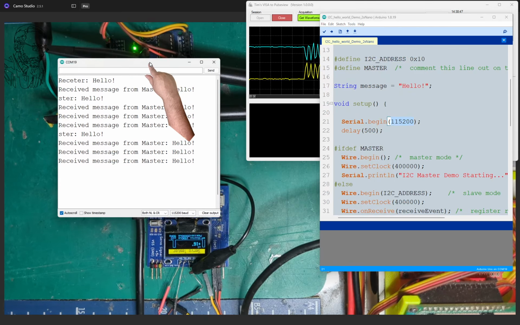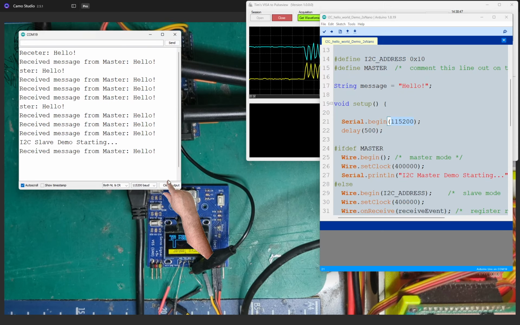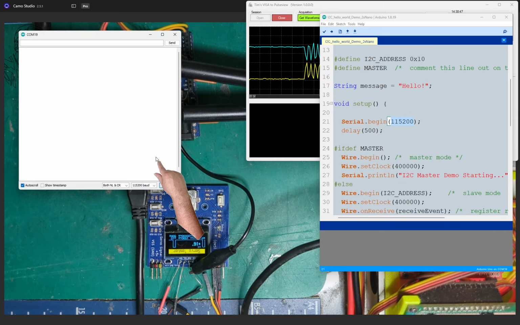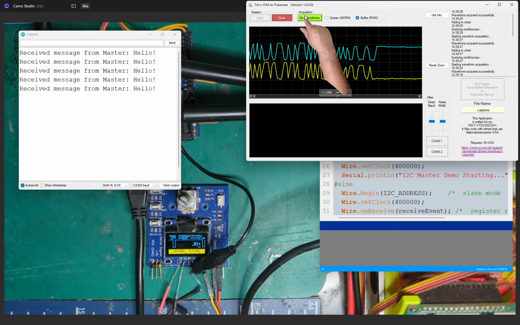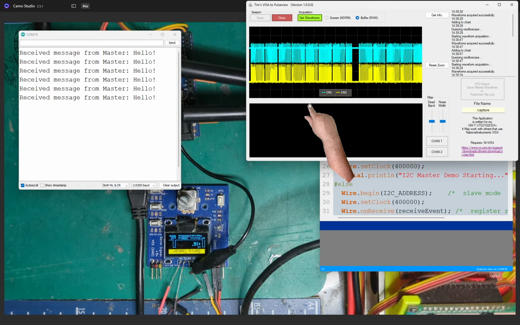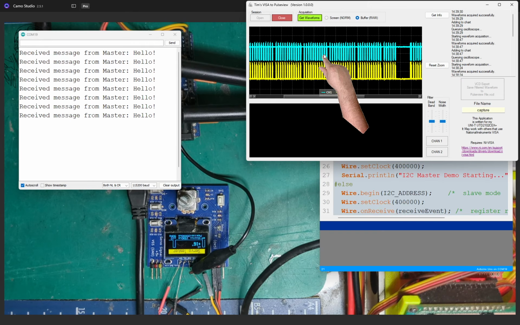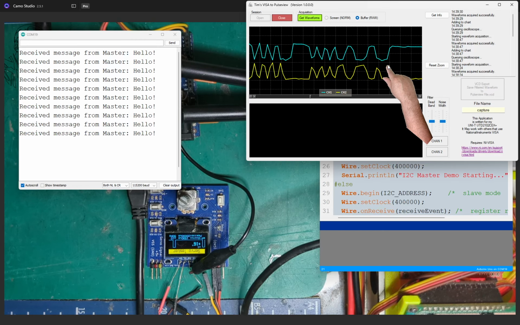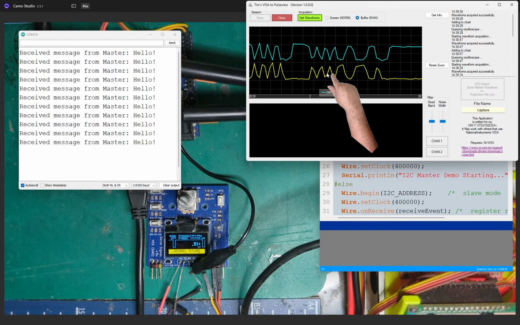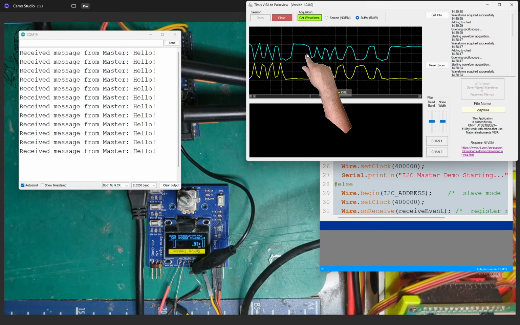Right, so now let's just clear that. Yeah, so we're now talking to it. Let me just grab some more data. Yeah, that looks better. If I zoom out there, now it's actually talking. So this is the amount of data I can grab, and we can zoom in and actually see the thing. But can you see it's really crap.